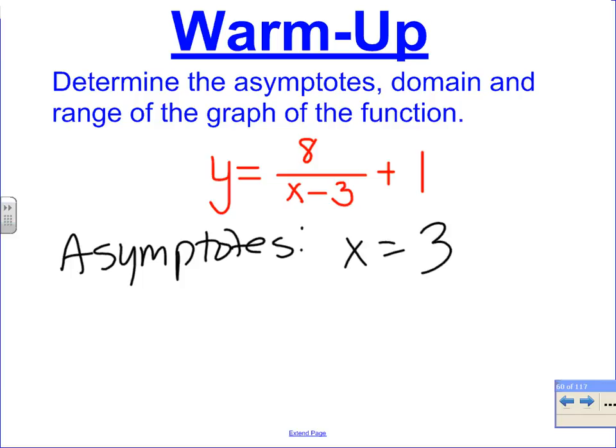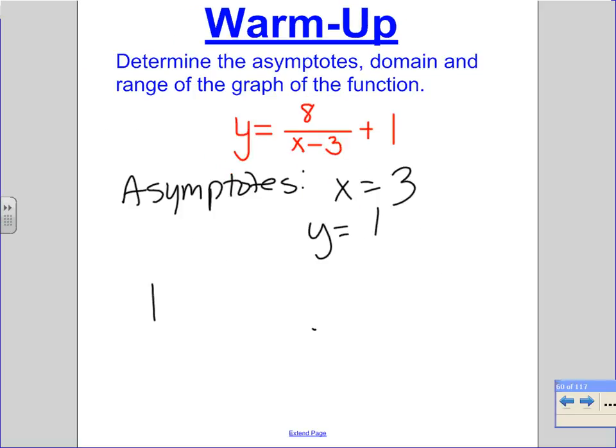Good job. So x cannot be 3, so the vertical asymptote is x equals 3. The easiest way to do that is take the denominator, x minus 3, set it equal to 0, and solve. You get x equals 3. Okay, Luke C., what is the y asymptote? Okay, so the y asymptote is y equals 1.